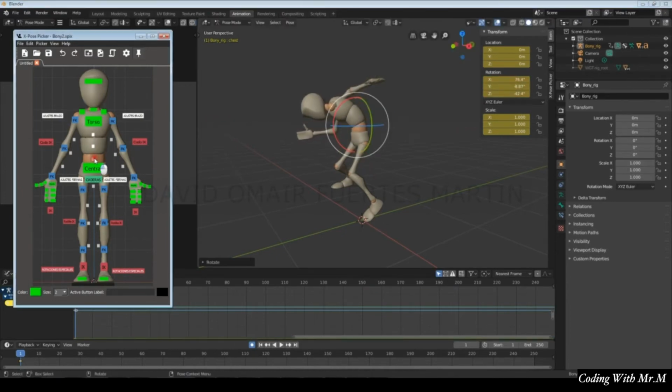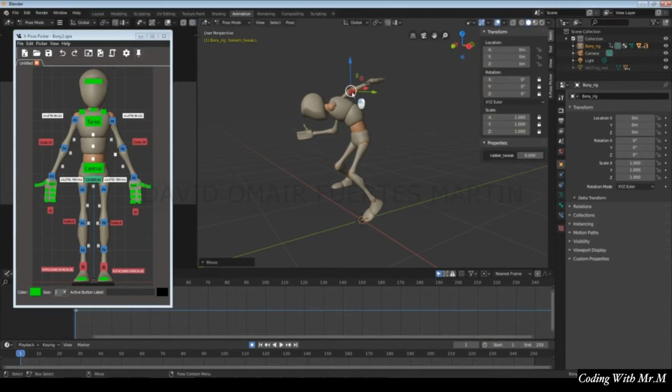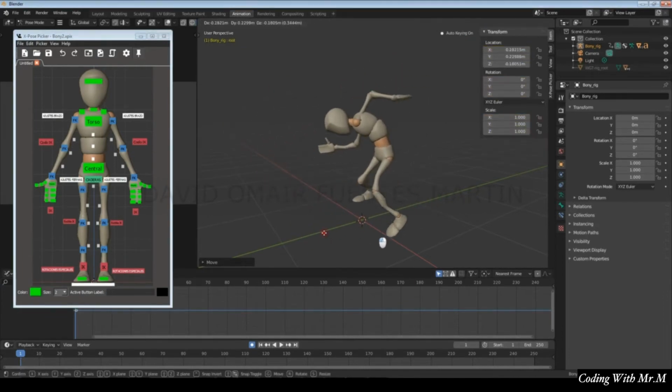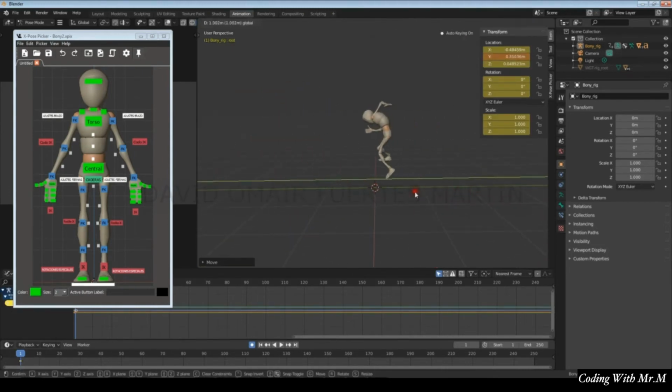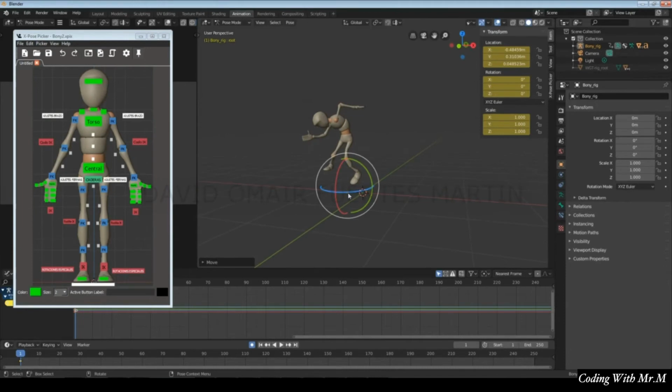The grey buttons are the polishing controls, which you will only use when you have almost finished your animations to make small adjustments, correct pops, or arc body parts. And finally, the black control below is the positioning control, which you will only use to position and orient your character before you start animating it, but you'll never create any animation on this control.